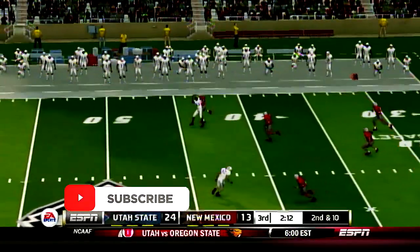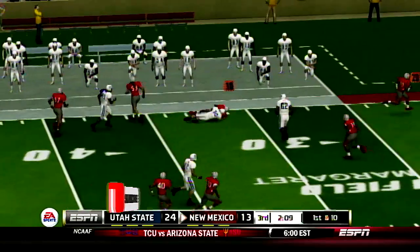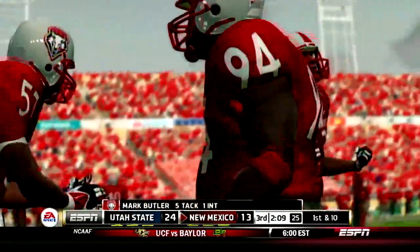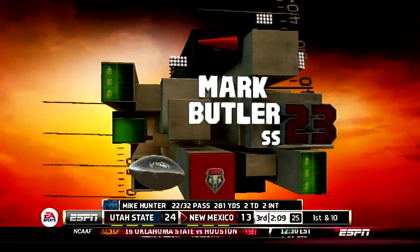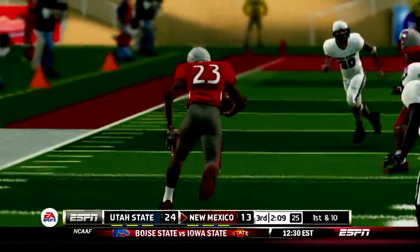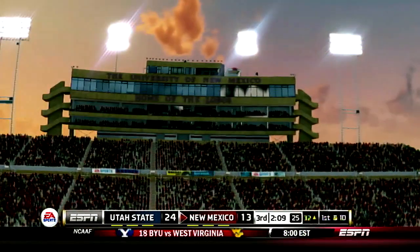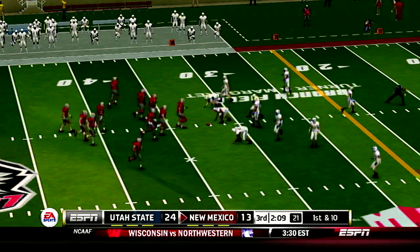He's going right. Leaps. Picked off. He's at the 40. They'll bring him down at the 32-yard line. Just when it looked like this offense might be able to put this game out of reach, you turn the football over with an interception? Boy, this could come back in a big way to bite you. From the 32-yard line, it's first down.